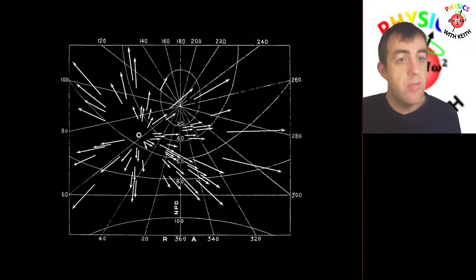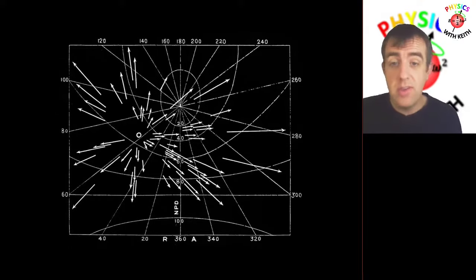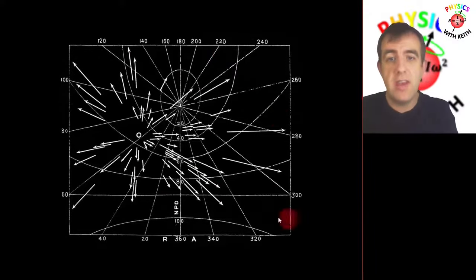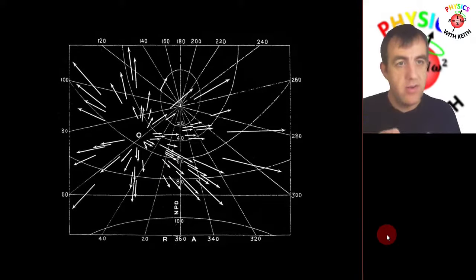And one of the practicals you can do, the observations you can do for your GCSE, is identifying the position of a radiant. And so the way you can do that is by getting a star chart like this. Maybe you've got a star chart that you can print off that has other stars, well-known asterisms on it to help you with this.